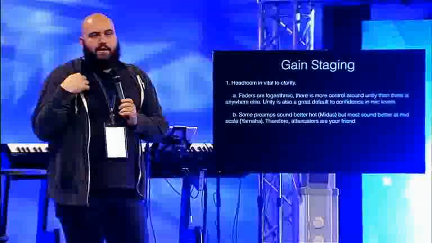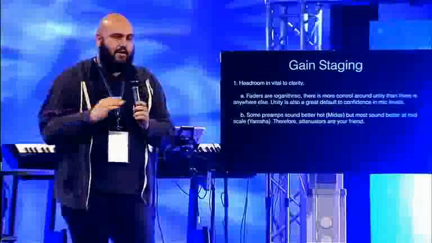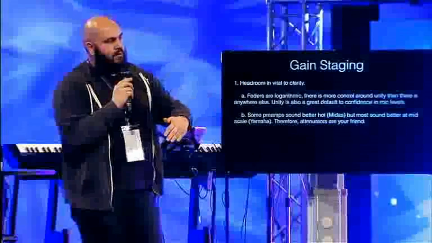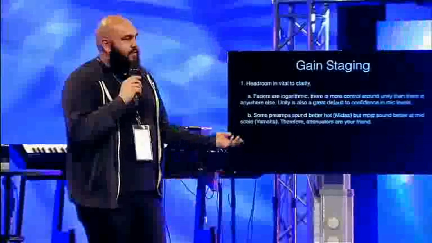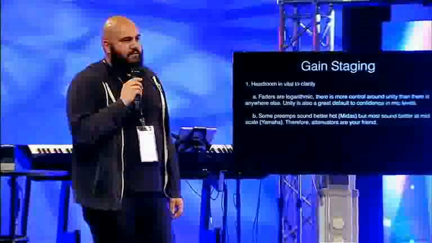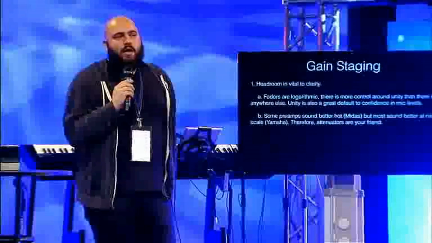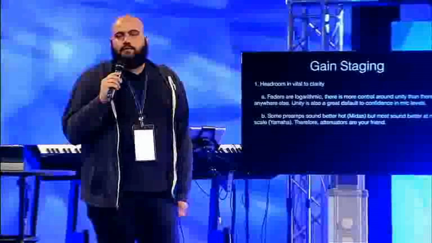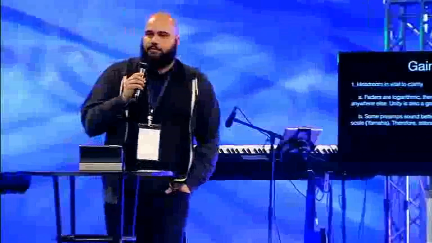I was taught by an old school guy on a new school console a trick I had never thought of. I learned on a 5D, which was one of those consoles you want to run hot. Mixed on an M7 for probably 1,000 services. Get to New York, Manhattan Center. This old guy comes and goes, hey, have you ever tried to run your preamps on your Yamaha console at half scale? Or don't use your trim? Just turn the gain up till it's good for the room?